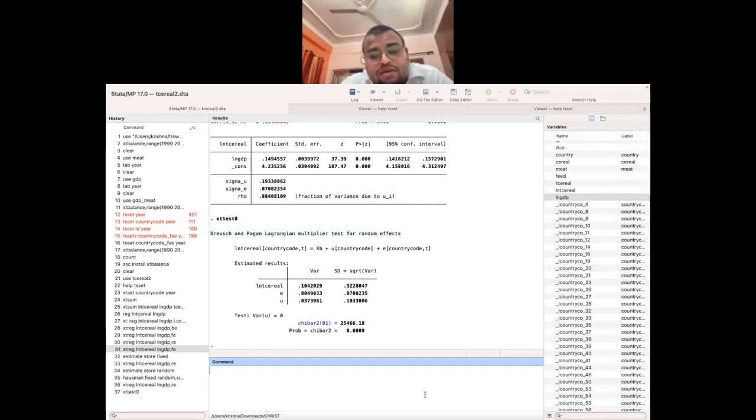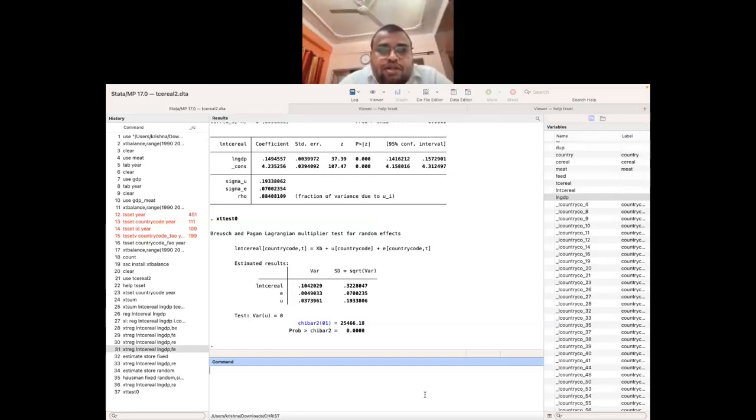And here we are getting a rejection of the null hypothesis. The null hypothesis of the Lagrange multiplier test is that variance across entities is 0, which means there is no significant difference across cross-sectional units.